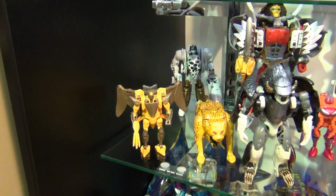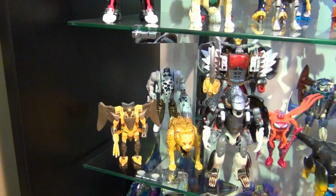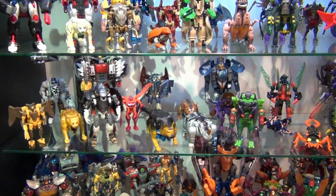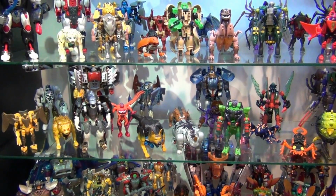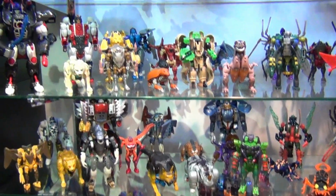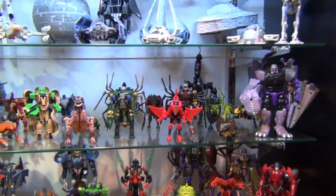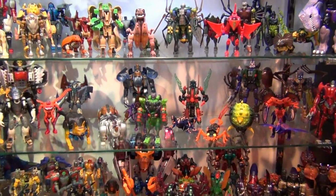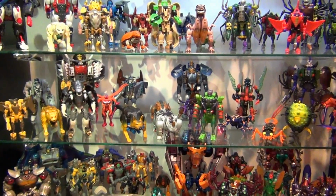I got Air Razor when I was 18 years old on my birthday by going to Toys R Us while I was waiting for a table at Olive Garden. Saw that they had brand new Transformers and decided to buy one just to see what they were like. And of course, once you buy one, then you have to buy more. So I got Prime and Megatron next, because you have to have Prime and Megatron. And then found a few more. I think it was the Combiners next, Tripredacus and Magnaboss, and a few others.